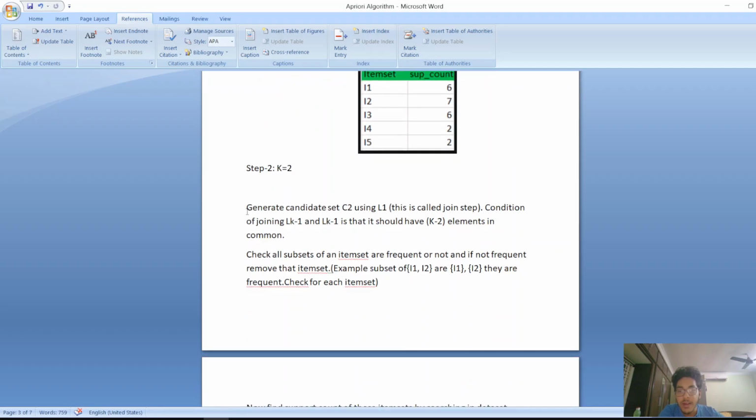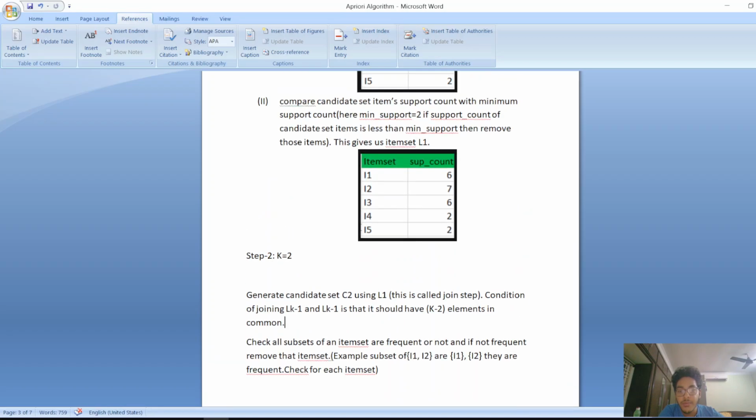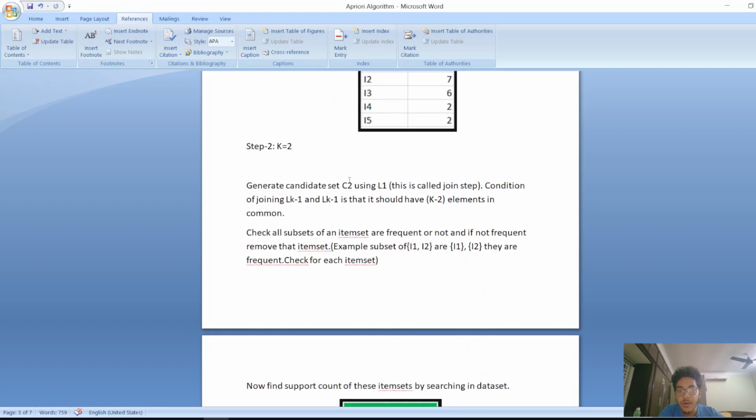After that, we generate a candidate set C2 using L1. We do so by joining L(k minus 1) and L(k minus 1). That is, they should have k minus 2 elements in common.